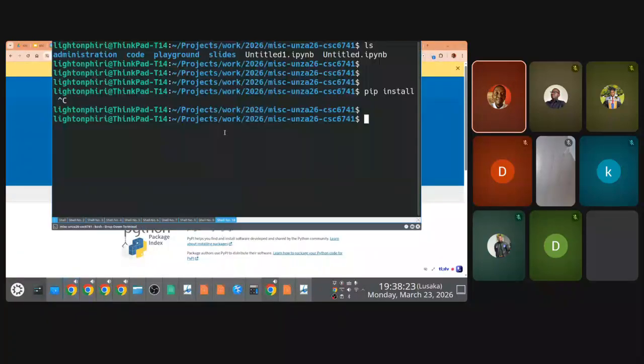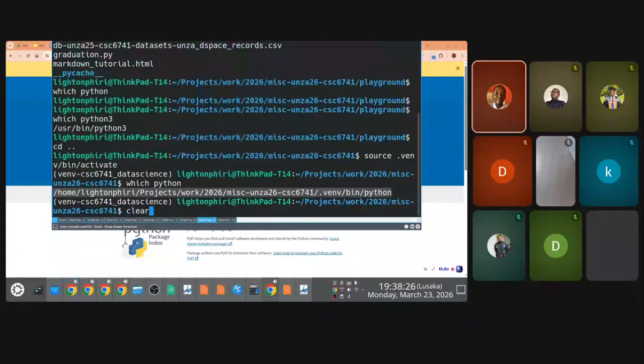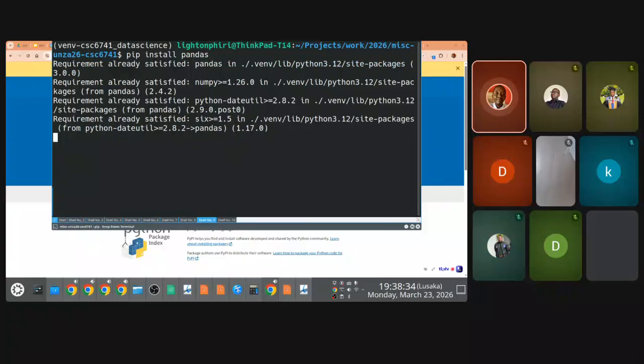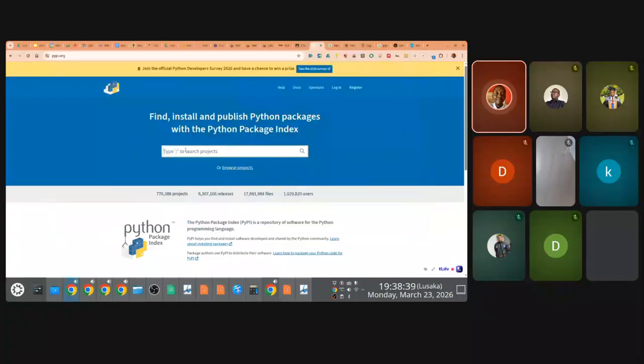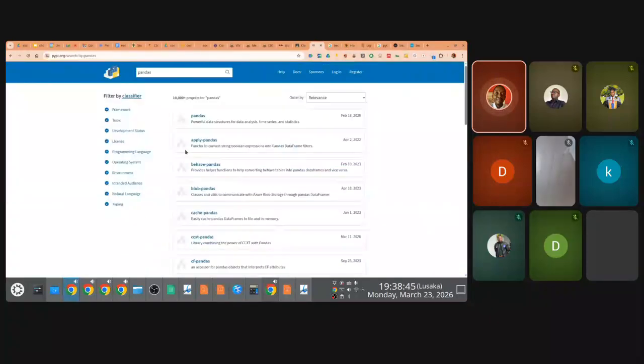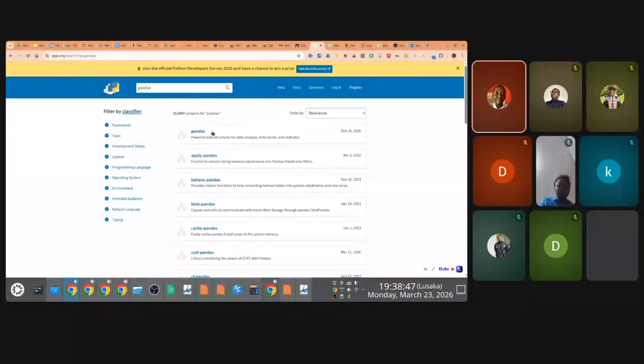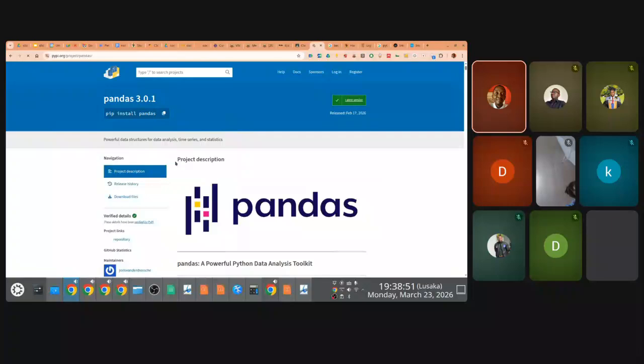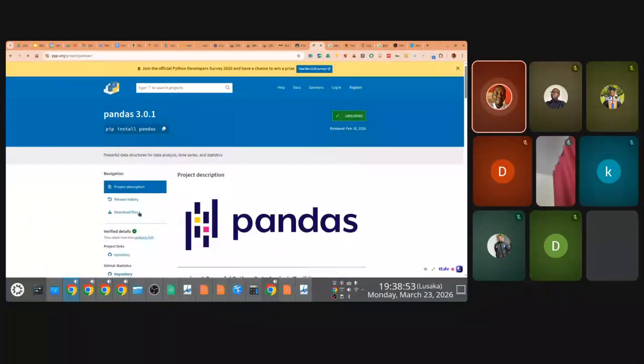So in effect, what you do, and I'll talk about this, is when you're doing pip install, let's say pandas, I'm going out there on the internet to PyPI and then downloading those documents and then installing them. It's the same as me going here and searching for pandas. If I want, it's here. I can go here, powerful data structure, blah, blah, blah, and I can download the files manually.